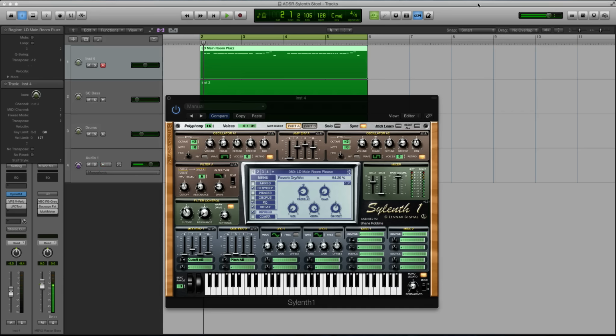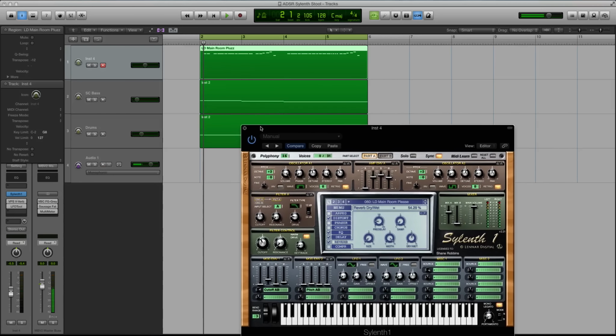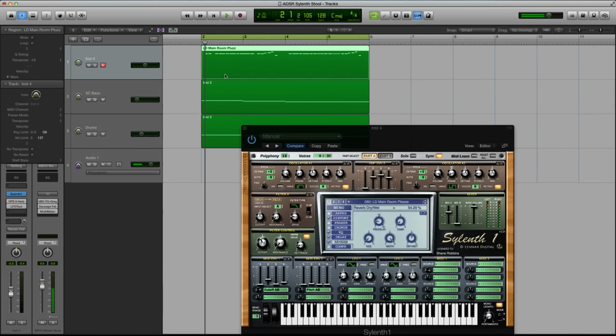Well, I went through and made a couple different big room sounds and just saw what worked and what didn't work, and I have a bullet point list of really simple things in Sylenth to make your main room, big room drop sounds a little bit fuller and sit a little more on top of the mix. Right now I have a really simple progression worked up. It's just a bass, a tuned kick drum, some offbeat percussion, and this lead, of course, in Sylenth. So let's listen to this real quick.